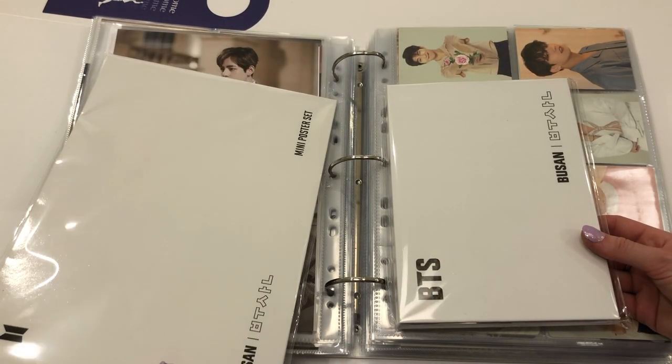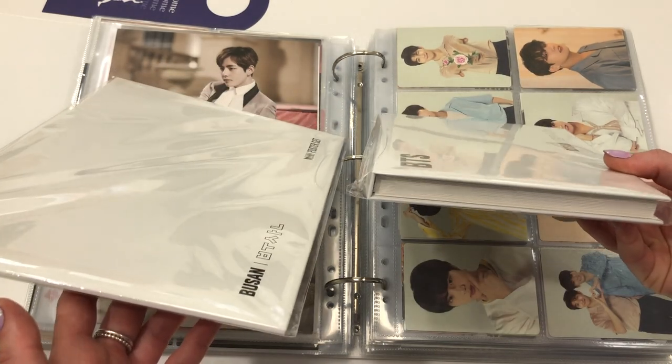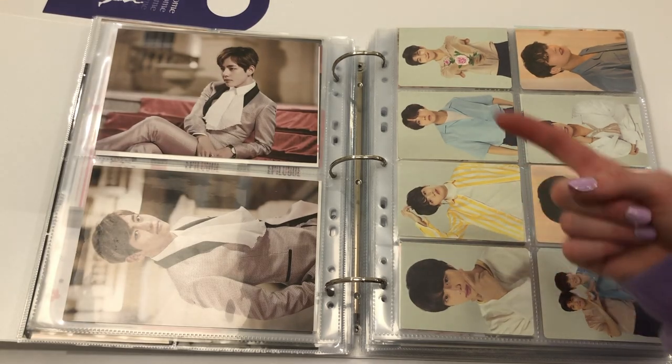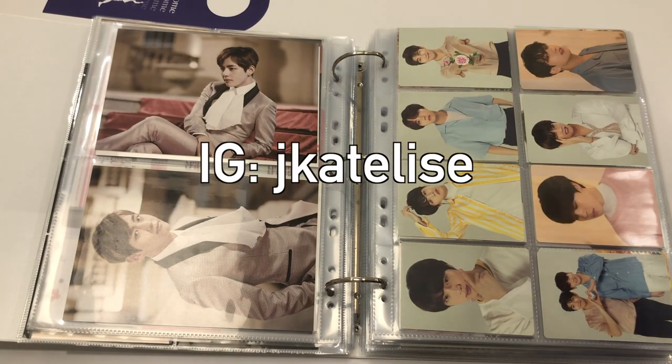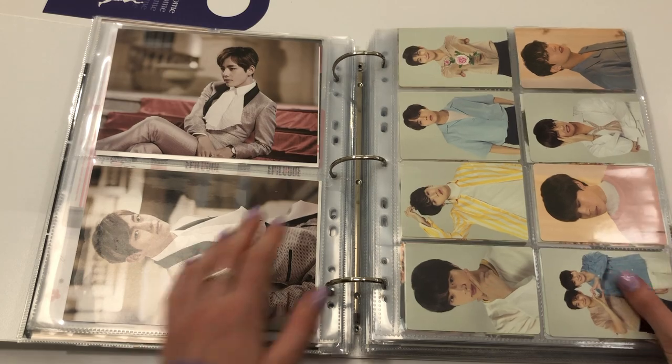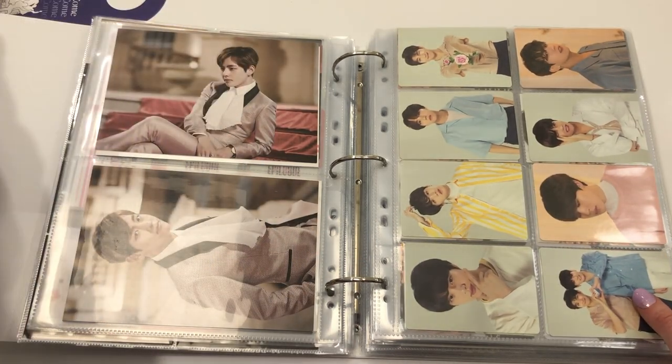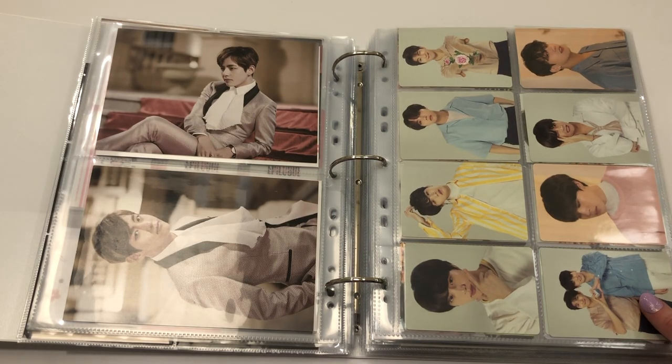If I get a new binder, maybe I'll do that, but for now I'm actually thinking about selling them as member sets. So look out on my Instagram if you're interested in getting a member set. I don't know when I'll post it though, because I'm working so much, so I need to have some time off just to go through everything that I have to sell.